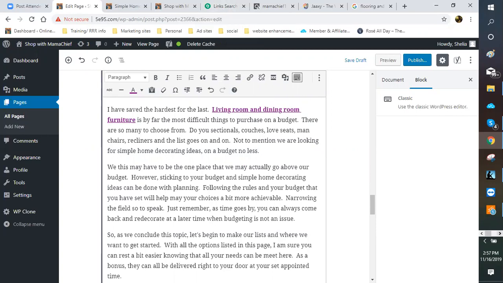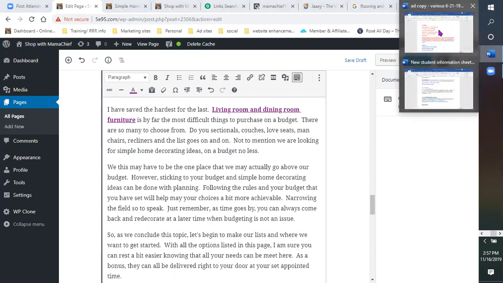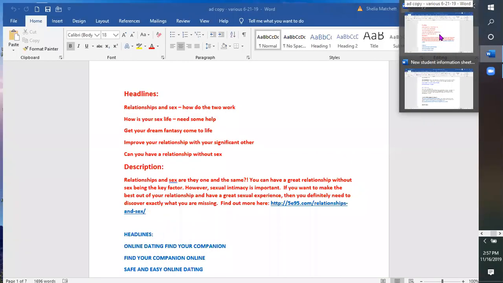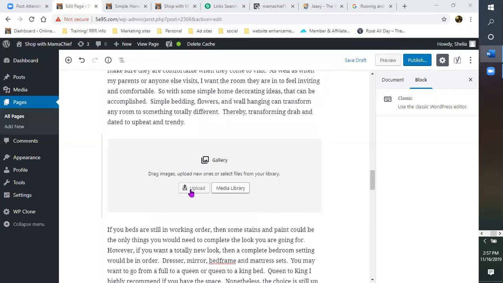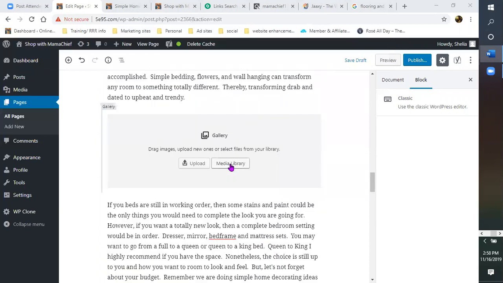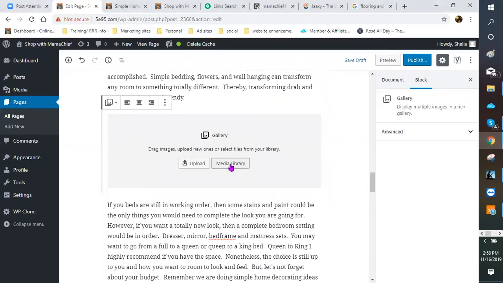So there's that one. And so now I'm going to come down, and I actually want to get my wine link since I already know I'm going to use my wine page. So I'm going to pull up my tab for my advertisings that I do, because that has all my wine links on it that I want to use for my pages. It just takes a minute for it to pop up. And so while we're waiting for that to come up, I'm going to come here and do some flowers, because I want to do flowers, and I know I have some flowers in my media library. So I'm going to pull up my media library.